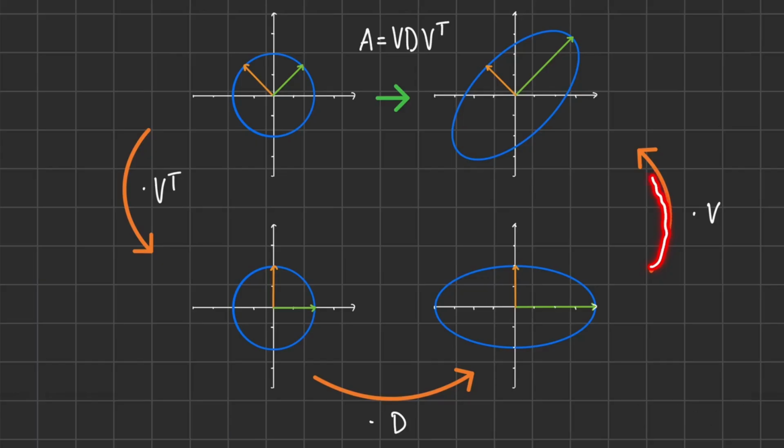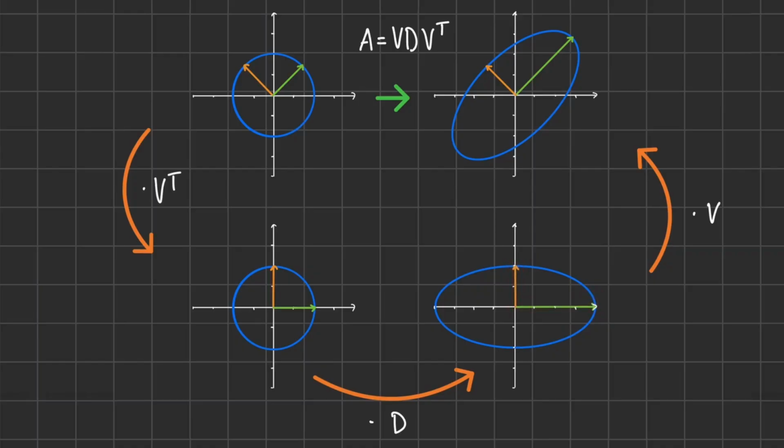And in a second step, making a change of basis back to our original basis allows us to align these main directions back to what they were before. This allows us to describe specific transformations using only simple operations. So rotations, stretching along the main axes, and rotations back. So an operation that's as complex as stretching in directions that don't align with axes can, in another basis, be completely described by stretching or scaling in these main directions.